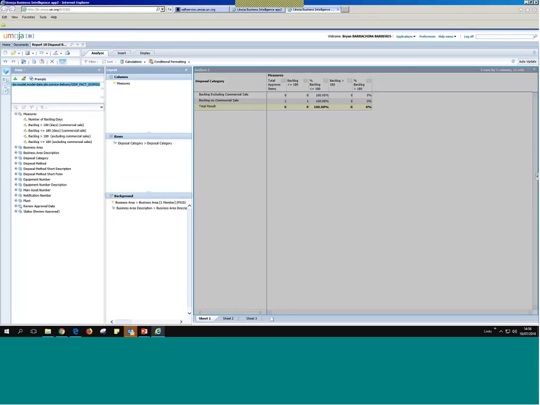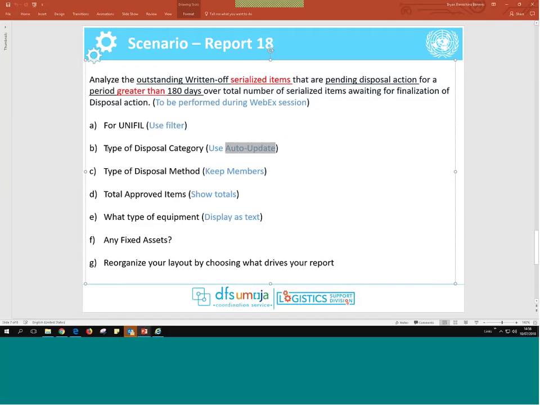So whatever changes I make here in my columns, in my rows, in my background, or whatever it is that I add, and we'll see how I can add information from here to the rows or to my columns, will not be displayed automatically in my layout, because I have somehow frozen the auto update, right? The update of itself in the report. So right now, whatever I do will not affect the change here. And that works very well when your connectivity is quite low. So in my exercise, I told myself here, disposal category, type of disposal category, and auto update.